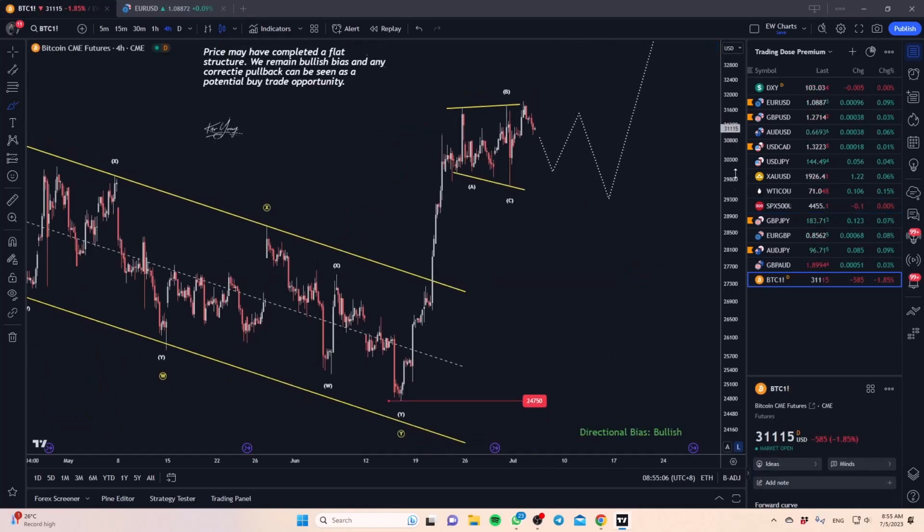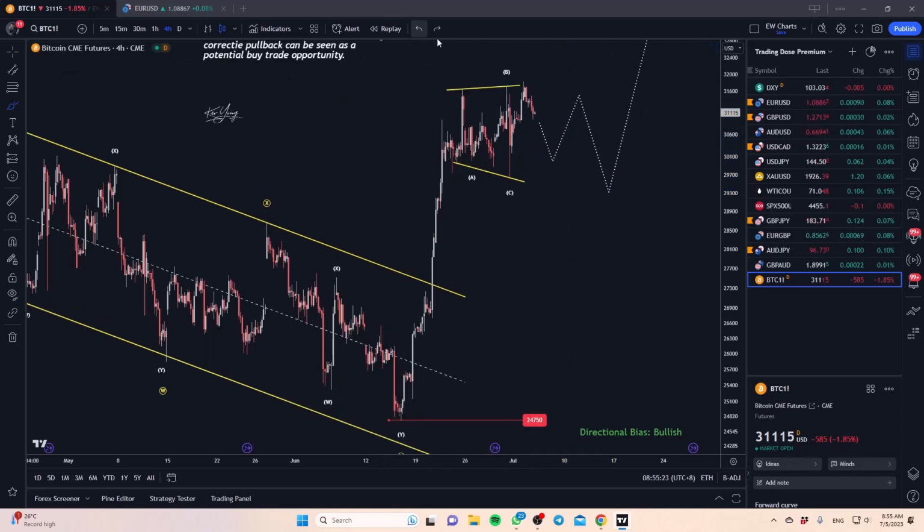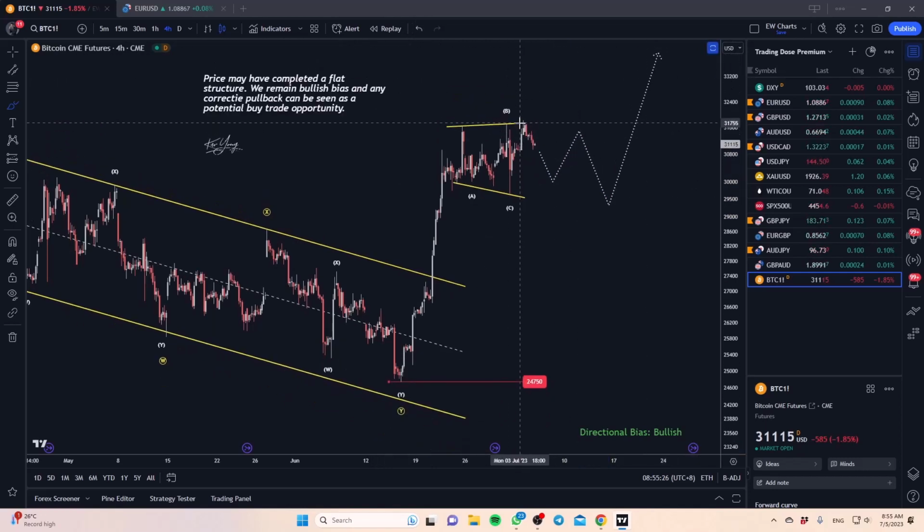The last one here is BTC. Okay, so same thing here. You can see a very strong little push. This little correction here seems to be a little bit small. So for me, I'm personally anticipating a bigger one. So we are definitely bullish on this. We're definitely interested to buy. The idea again is to just wait for a setup to come to us, right? So right now the correction, as I mentioned, is a bit small. So we're going to be a little bit patient and see if we can get a bigger corrective move before we commit to a buy trade.